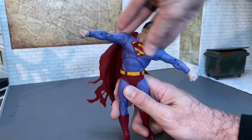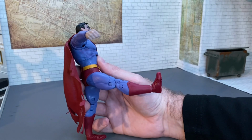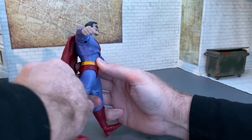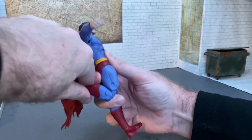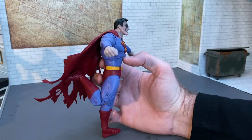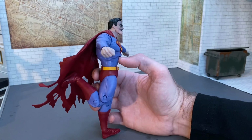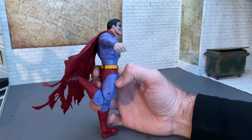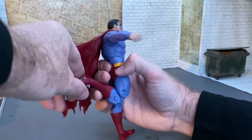And one, and two. Sorry. All right, forward kicks to there because it's a little bit limited by the trunks. They do hold it down just a bit. Not really a whole lot of backward movement. We do get double jointed knees, which don't go all the way heel to butt because of the shape of the sculpt. His thighs are real thick, his hamstrings and his calves, so that's the best you get, but I mean, it's not bad. Nothing to complain about.